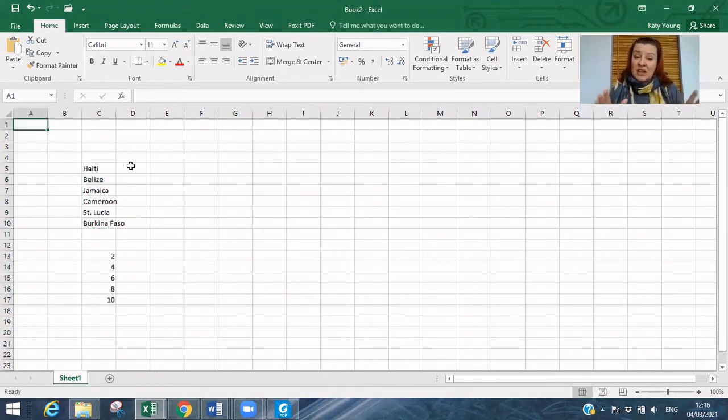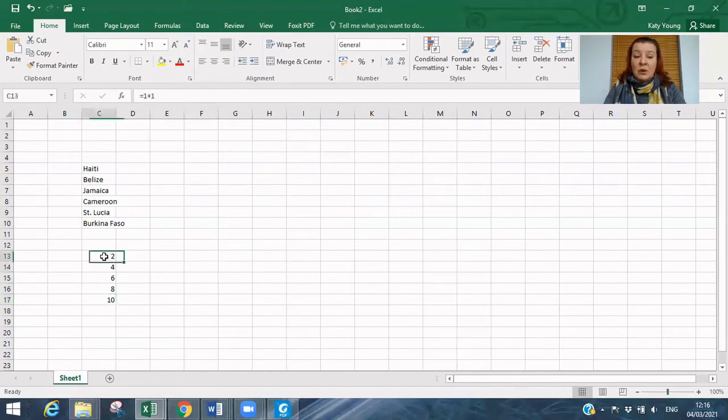So there are alternative paste options, and I want to take a look at those now. So here we have our numbers, but actually they're just simple formulas. So this one here is 1 plus 1, 2 plus 2, 3 plus 3, and I think you can guess the rest, 4 plus 4, and 5 plus 5.